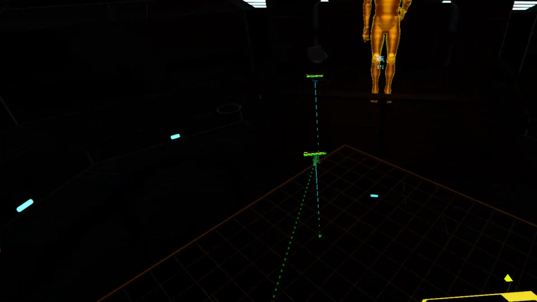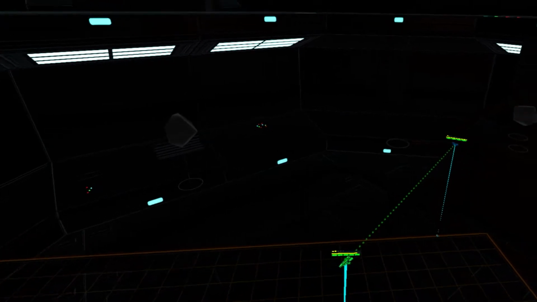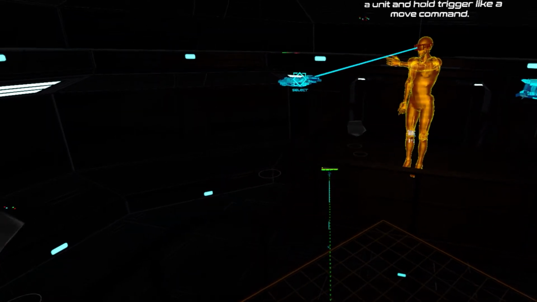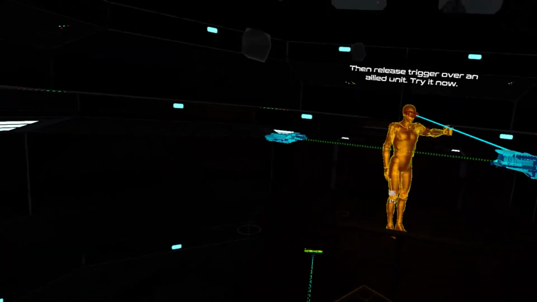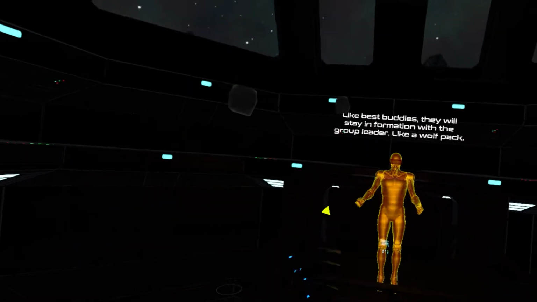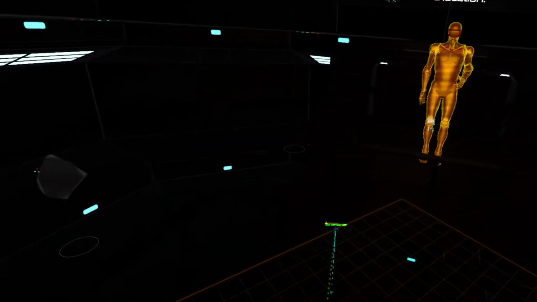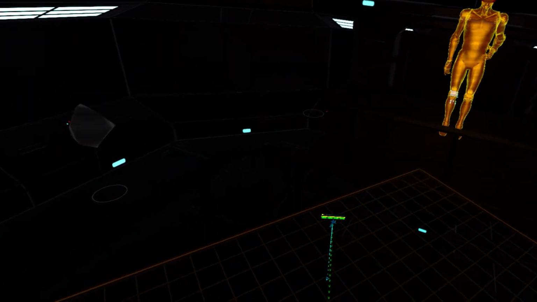An ally unit has been spawned. Now you finally have a friend. Orders received. To form a battle group, select a unit and hold trigger like a move command. Then release trigger over an allied unit. Good job, leader, move on. Like a wolf pack. To break a formation, simply tell a grouped unit to move to a location.